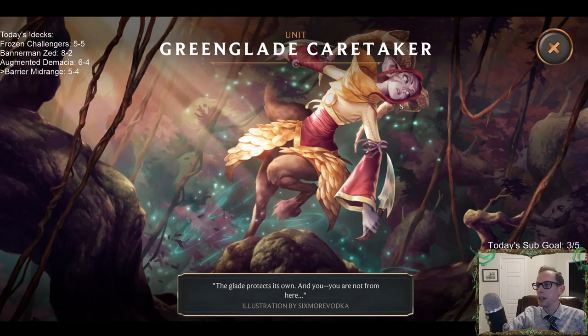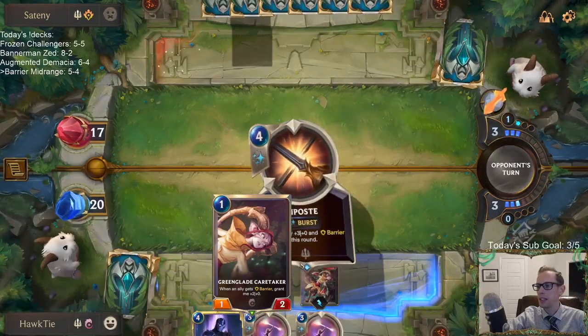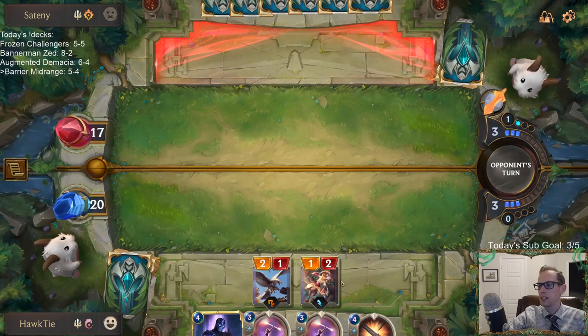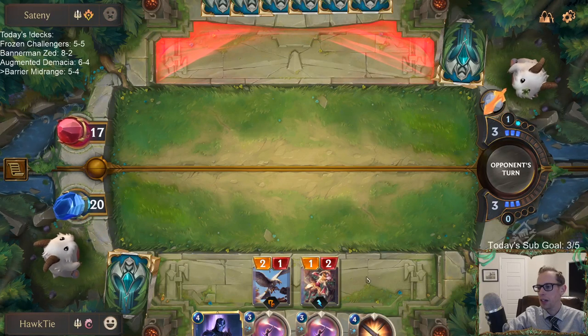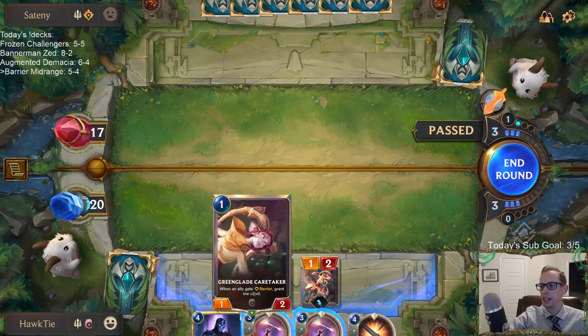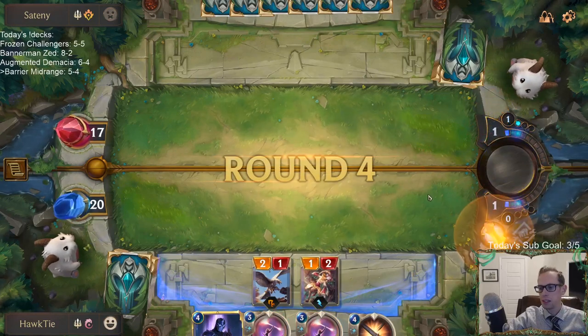This art on this Caretaker is kind of weird. I don't know. It looks weird in the small version, basically. I don't know how to describe it, but the neck is super long, and then a little tiny head for this huge body. Something a little off about it.